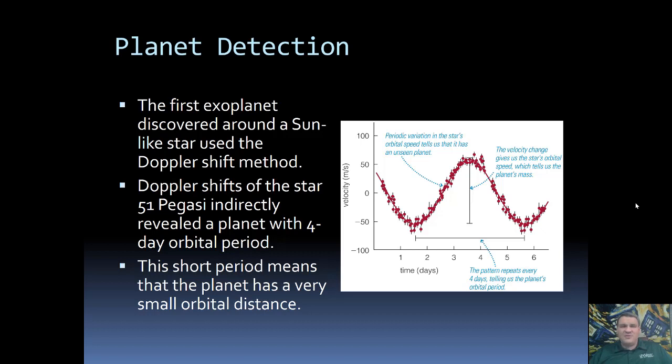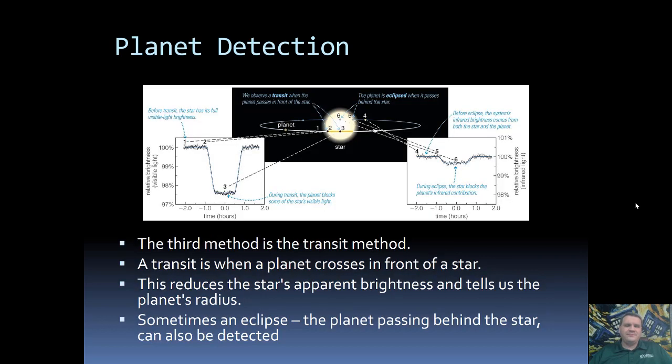If you remember back to when we talked about the formation of the solar system, where should Jovian planets form? They should be far away from the star, and yet here we have a Jovian planet that is super close in. We're going to have to talk about this more, and we will in a bit.